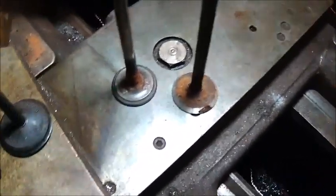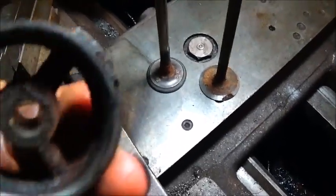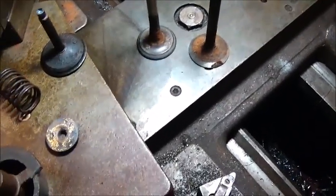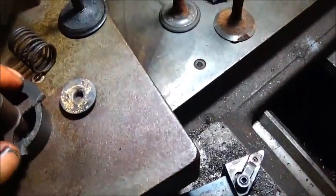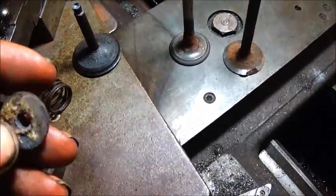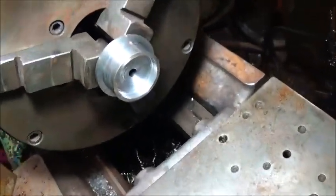I was going to use a different valve, but the way that it don't mushroom, it's so close to the guide, we can't do that. So we're going to use this old one, and had a hard time getting it off, but we'll get it back on. Got to get a different spring, but we're working on the assembly now.